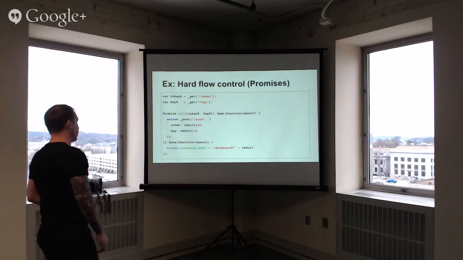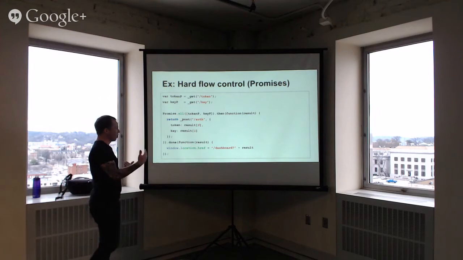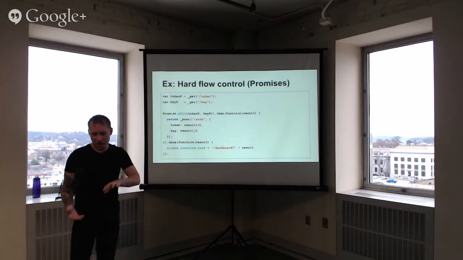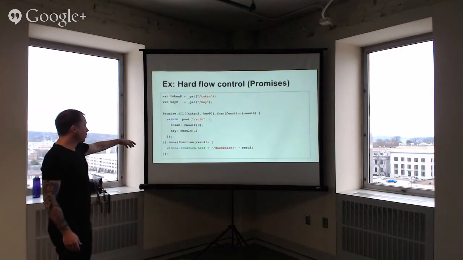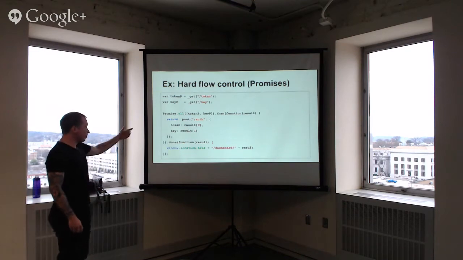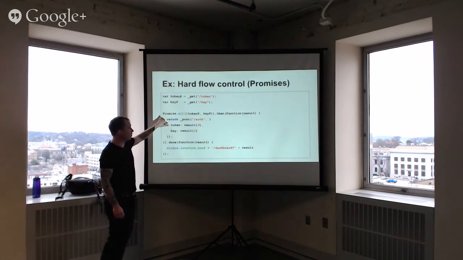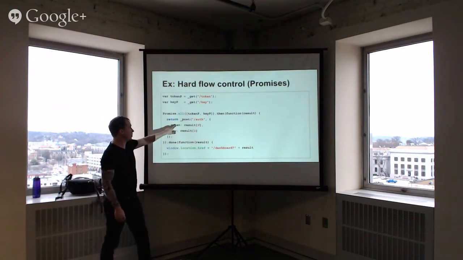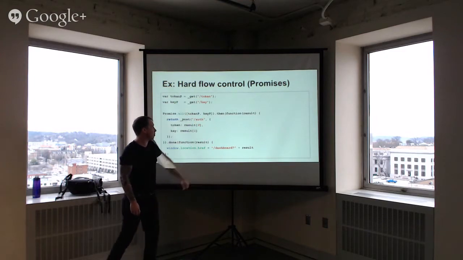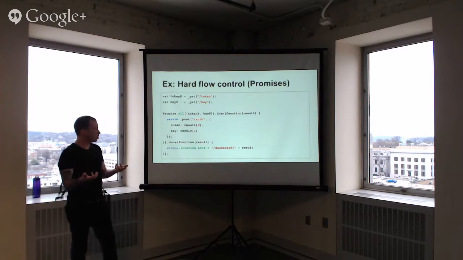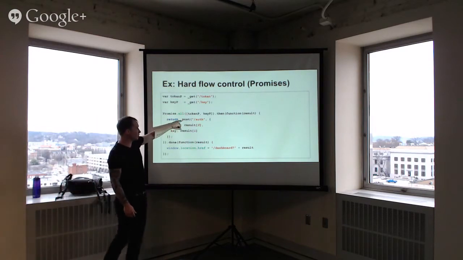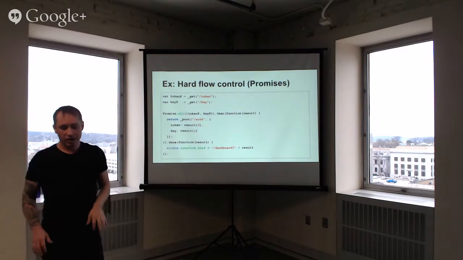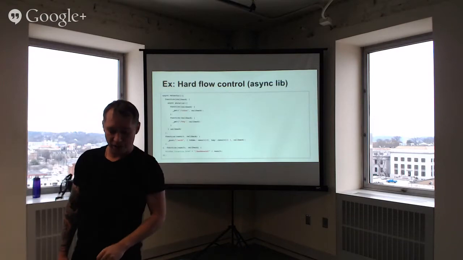We can alleviate some of that boilerplate by using promises. There's a sort of higher order way to organize things that you want to do concurrently and combine that with things that you want to do sequentially. So this is functionally the same code, but there's a lot of noise here around telling essentially the library in which order you want to do things. So token P and key P, these are both promises that need to be resolved and can be resolved concurrently before we go ahead and do this post. So there's two things concurrently, then something in series, then this other thing next. So it gets a little easier with promises, but it's still a bit of boilerplate.